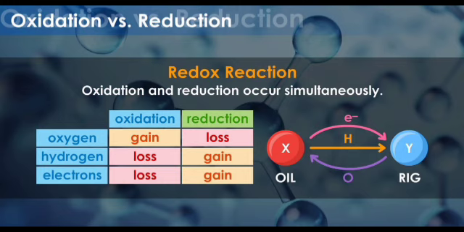Now on the left hand side we have Zn, 0 charge. But on the right hand side we have Zn2+, which means the charge is plus 2. So what do we add there? We need 2 negative things to remove those 2 positive things. Electron is negative, so we add 2 electrons. You see that plus 2e-. And since you've added 2e-, that means minus 2. So I brought the minus 2 into the equation, plus 2 minus 2, which becomes 0. So the charges are neutral now. Left hand side 0, right hand side 0. So your atoms are balanced on the oxidation reaction. The charges are now balanced.